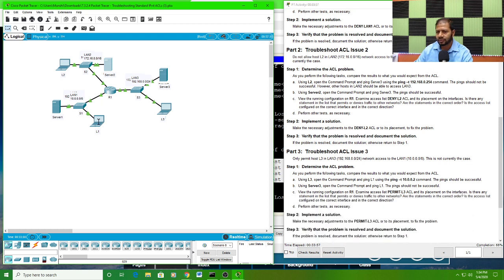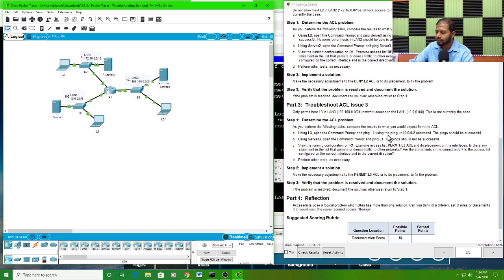So far from L1 I was not able to go. From this network 2 I was not able to get into the LAN 3, but I should have. But I'm going to hold off on it, maybe something else I still have to fix for the third problem, and that may solve it. But what I found out though, from this network, L2 was denied, but server 2 was able to do. Good. Take note of that and move on to the third problem.